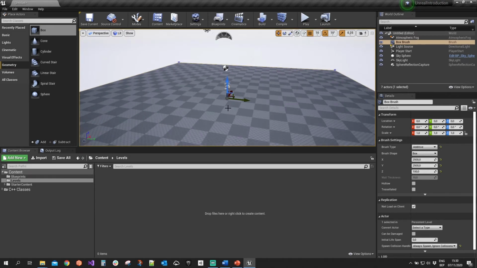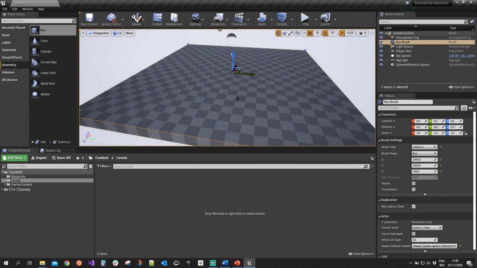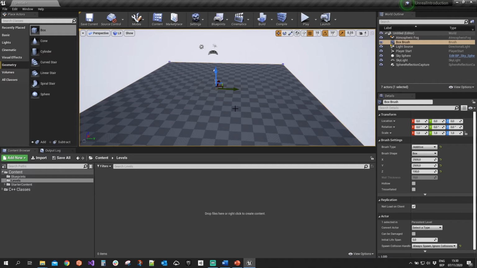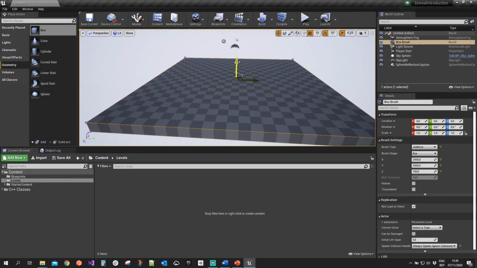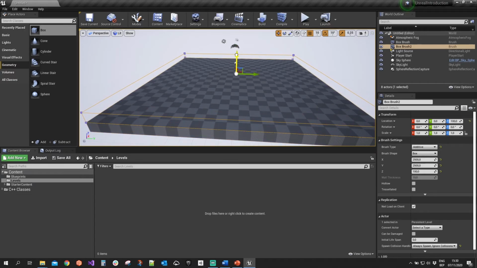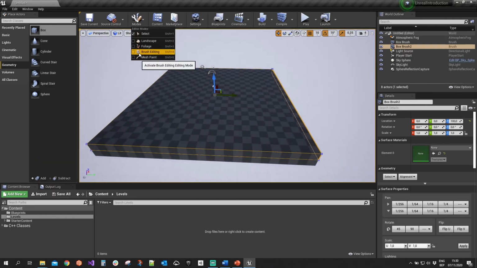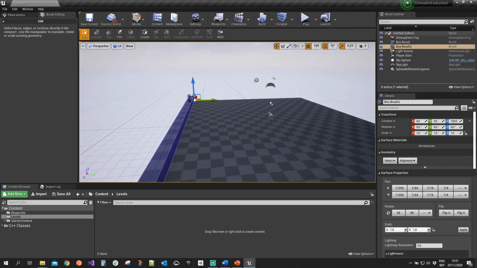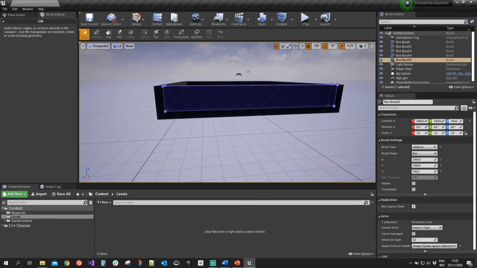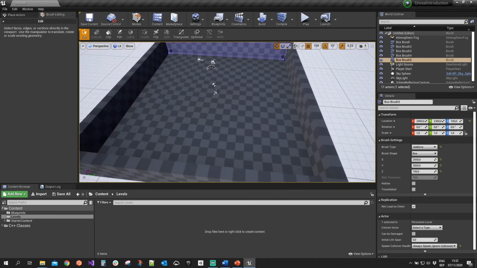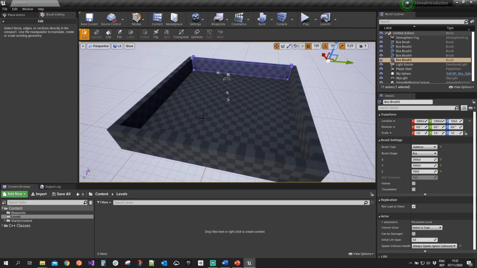All right. And next up, I'm going to create some walls as well. So if you want, you can just skip ahead. Just set this up real quick, and then we can get to work. So what I'll do is I'll just duplicate this. There we go. I might get back to this later on if I need to make some changes to my environment, but this should be more than enough.